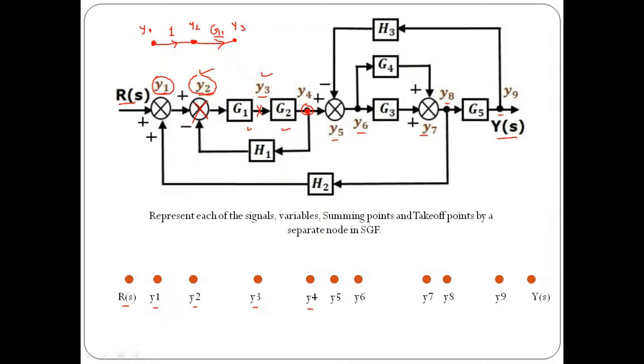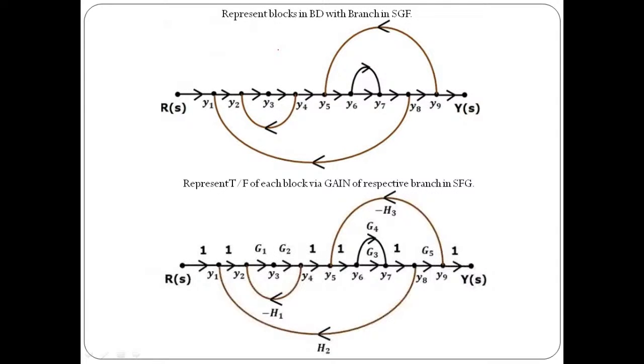In the same way, if you see node y3 and node y4, somewhere over here we need to take y4, and in between them again we have a block of gain exactly equal to G2. So here we need to connect a branch of gain exactly equal to G2, and so on. This topology you need to implement. That's it. If you apply that logic, you will get this as the final answer.